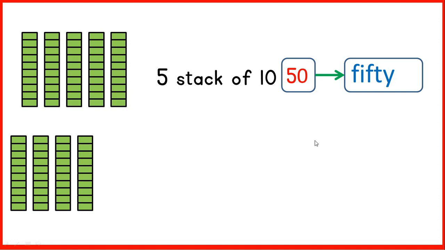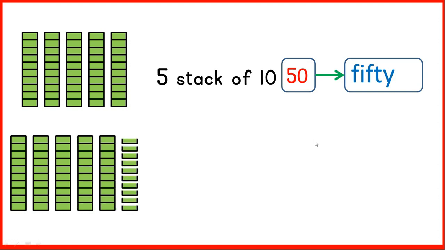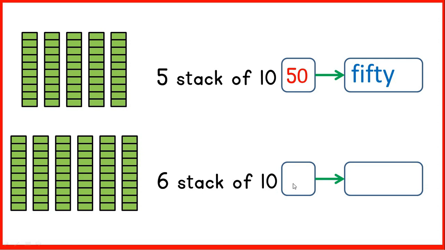Okay, now see the next one: 1 stack of 10, 2 stack of 10, 3 stack of 10, 4 stack of 10, 5 stack of 10, 6 stack of 10. Okay, now right here 6 stack of 10. Look at here: 1 ten, 2 tens, 3 tens, 4 tens, 5 tens, 6 tens. 6 tens means 60. Now write the number here: 60.